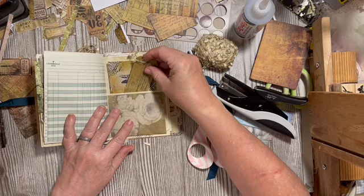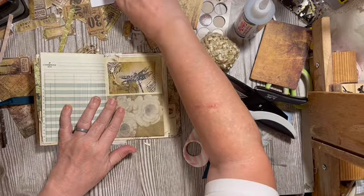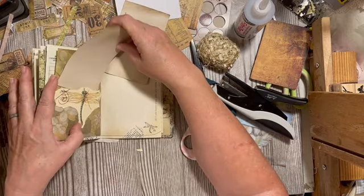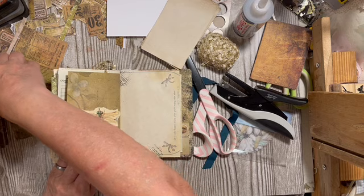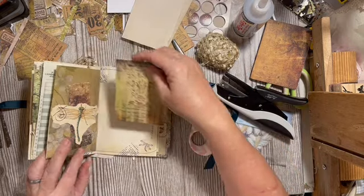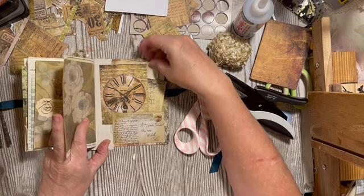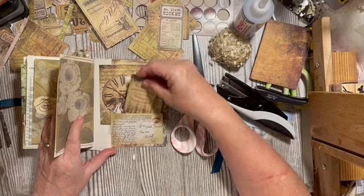Okay, so this still needs something. I think we'll put this here. Okay, for the, I don't think these will fit. Yeah, we already tried that. Okay, we have this, that will fit. Okay, that can go in there, along with a couple of these. Those are just grungy time cards. That ticket didn't get, there we go.